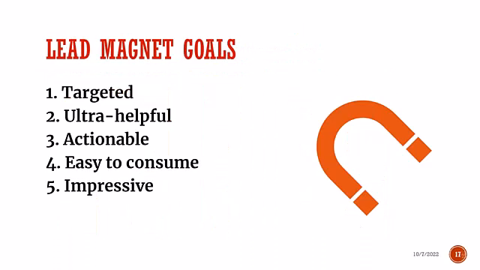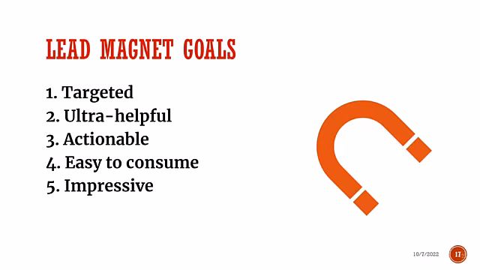So our goal here, for the lead magnet, is that it's targeted, right? To your ideal audience. It needs to be ultra helpful. Solve a specific problem for your audience. It should be actionable. The value increases if it provides concrete steps your audience can follow to solve their problem or improve their current situation. It's easy to consume. You don't want to make it too long, but enough to provide value. The best lead magnets hit a sweet spot of offering a solution to a specific problem with little effort.